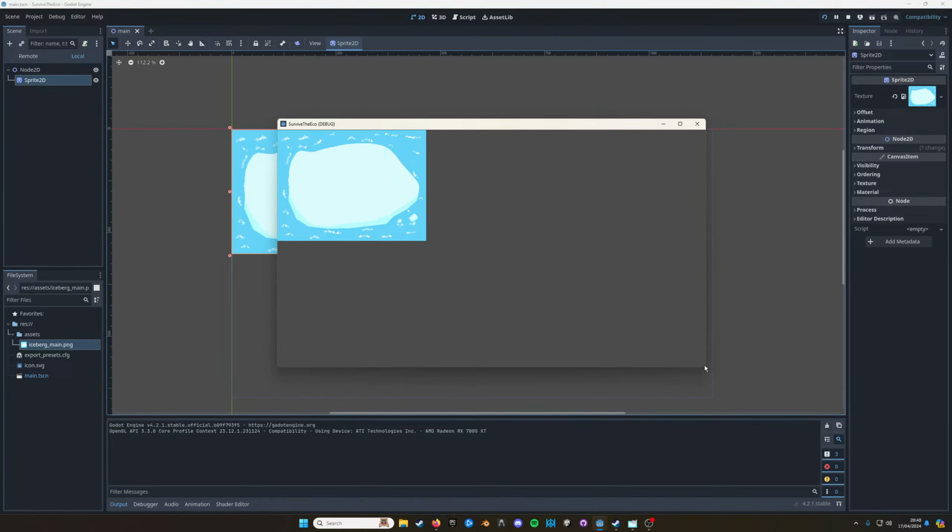So, we don't want the game to be this small. Can we lock the resolution? Go lock resolution. Maybe we'll do that later.